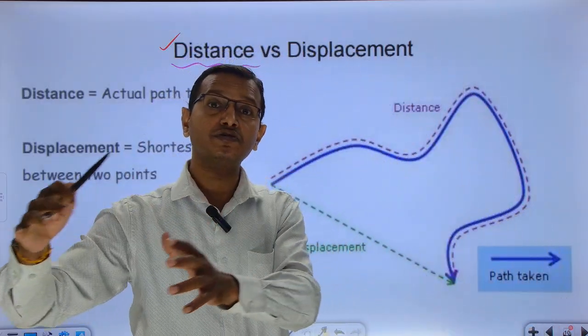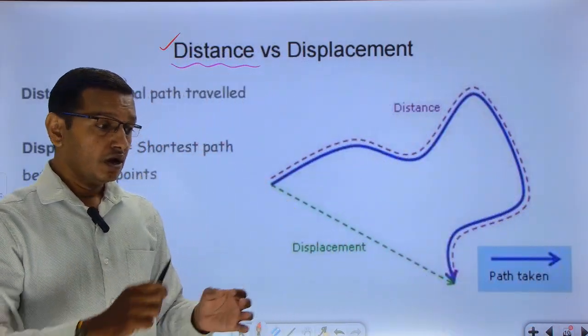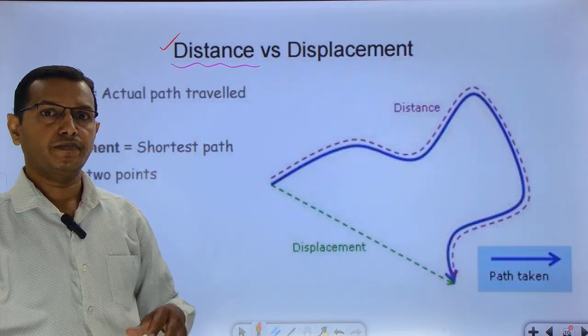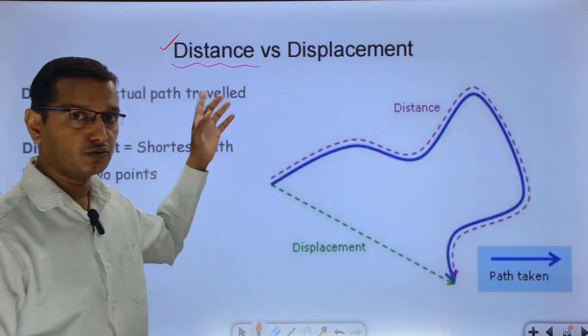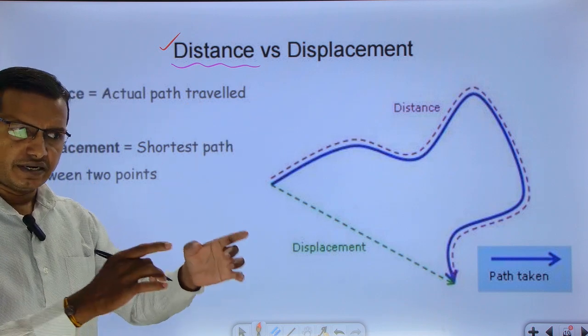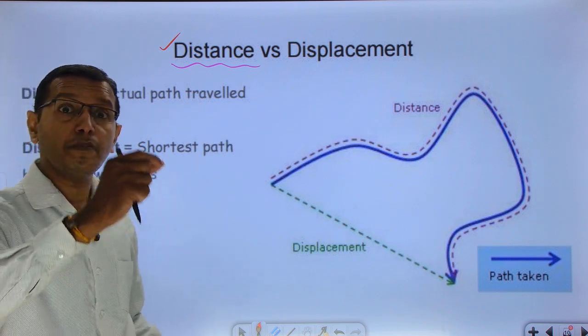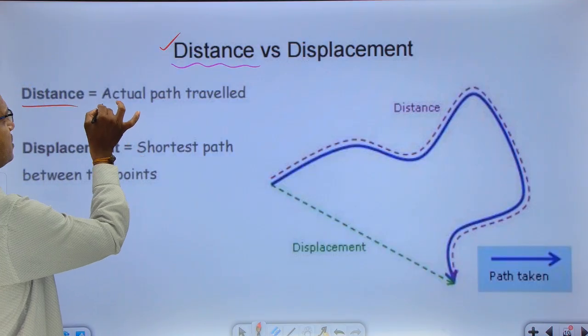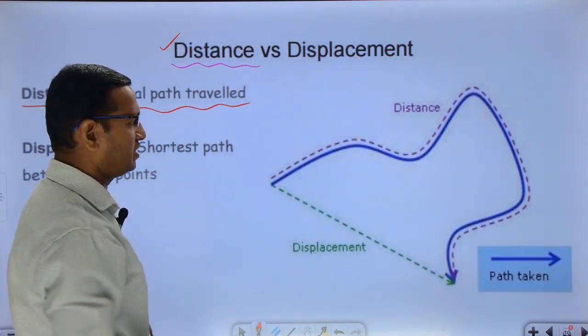An object is continuously in motion. So now, the distance or length the object has moved, this distance will tell. In simple terms, distance is nothing but the total path length traveled by an object. Okay, you can just hear: distance is nothing but the actual path traveled by the object.